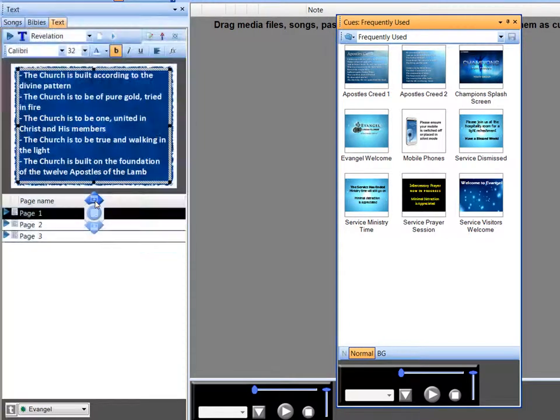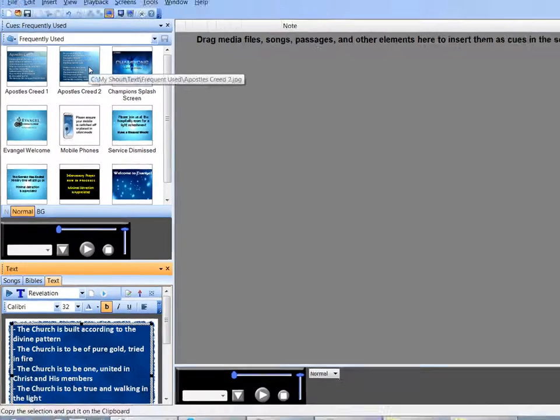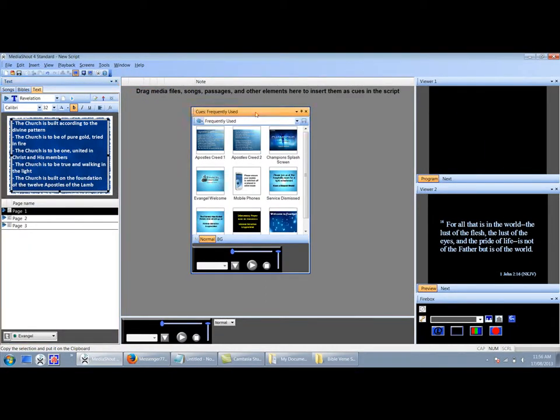So say I want to put it on top. That in effect rests it on top of all the other tabs. But I don't want that, so I'm going to drag it back out again and hold it again. I'm going to put it down to the middle one.